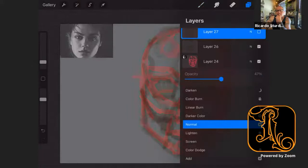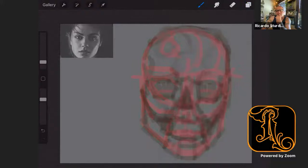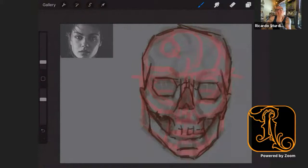mapping out where the bone structure is, sloppily, but it's there. And then you go in and start fine tuning skulls. Okay. And from there, it just keeps building and building and building. And this will teach you to continue to layer and layer and layer. But at the same time, those structures are still there. Like all of this is a skull. And within that, you're learning your planes of the face. You're learning that here is coming out that way, while down here is going down that way. Okay, this is breadcrumbs for yourself.